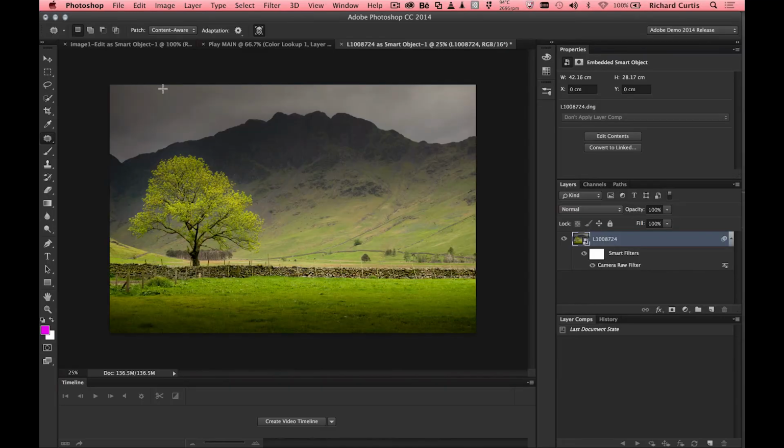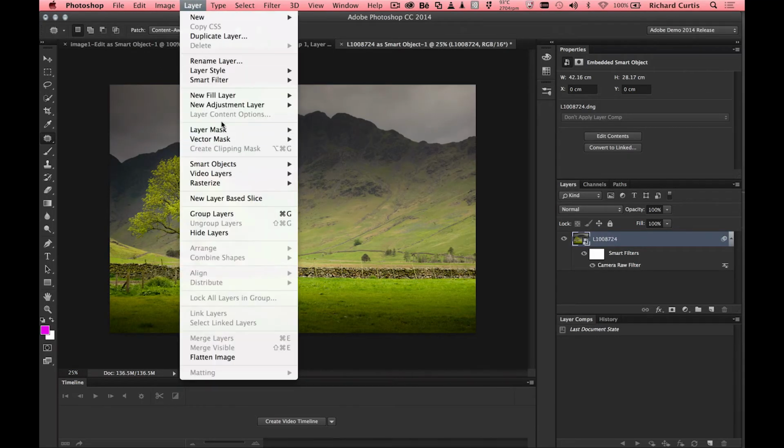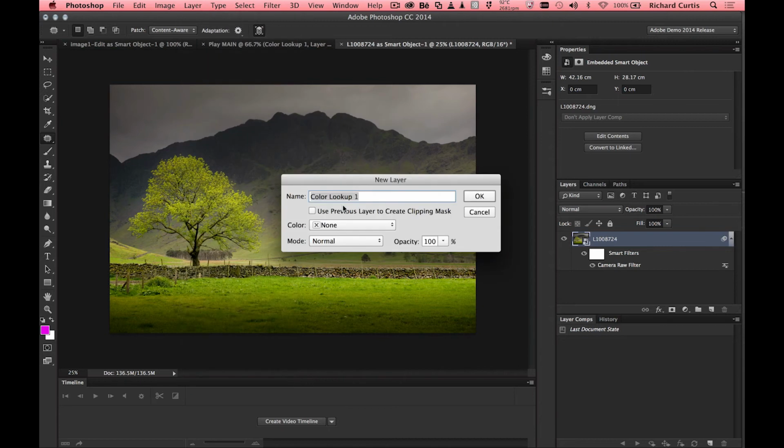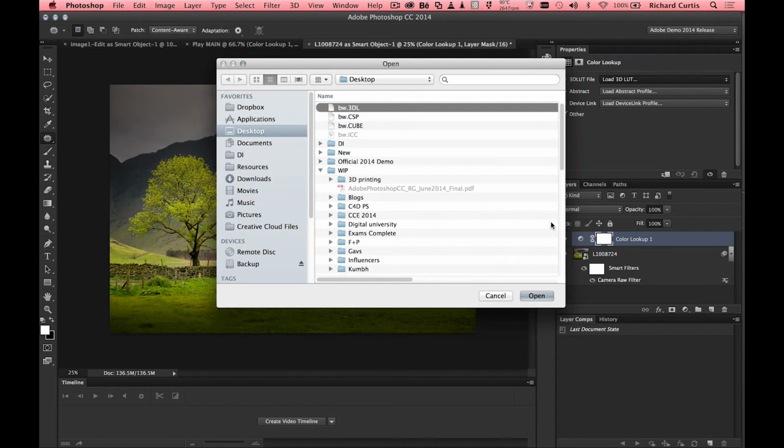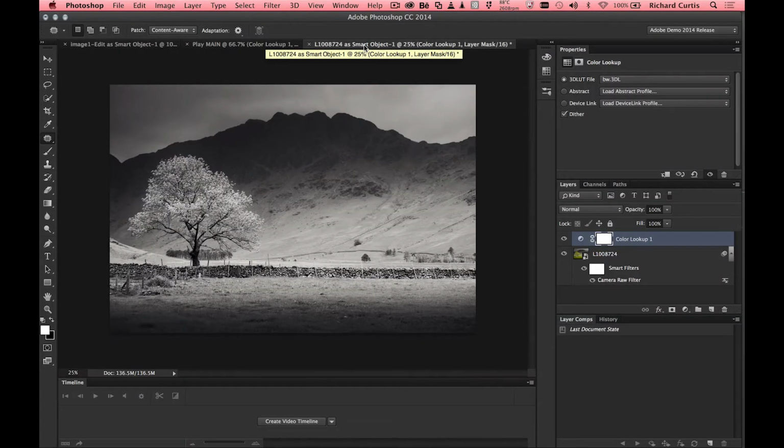Now it may be that I want to use my 3D lookup that I just created on this picture as well, and see what that looks like. And again, I can do the same thing as I did with the video previously, and go to Layer, New Adjustment Layer, Color Lookup, and load the look file in. And now I get this really cool black and white graphic look to my image, almost like an infrared look. So you can see how that 3D look is highly transportable between different images, and it's really easy to create using Photoshop using your adjustment layers.